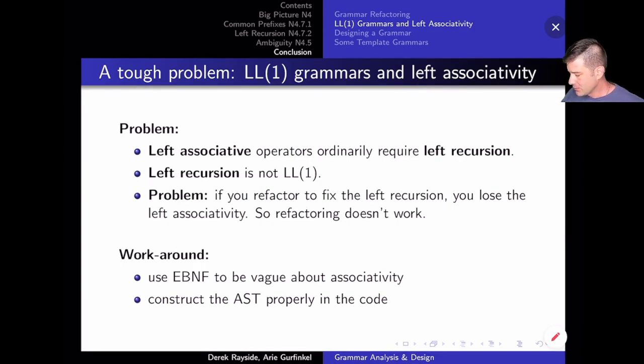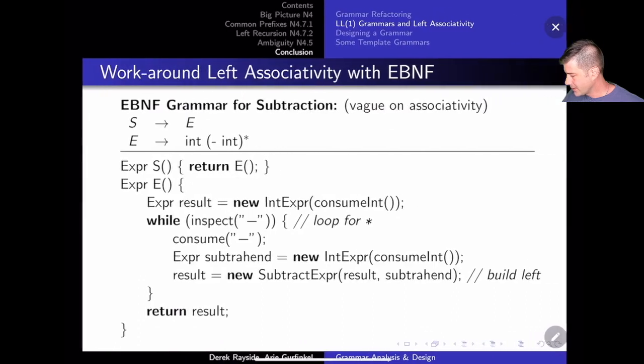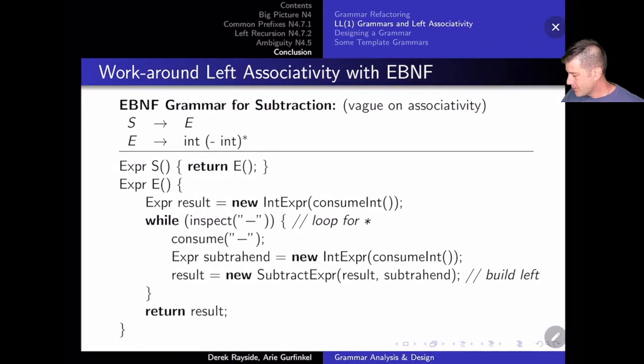And so the solution is, instead of this, we parse it as right associative, and then we fix it as we construct an AST. This is how it would look. You would parse it using this EBNF pattern, right? You have an int followed by negation and int, and as many of them as possible. Now you expand the star into something which is right recursive, so that this becomes LL1. But then whenever you process another negation, when you construct the AST, you construct it to be left associative, even though you know that if you just follow the grammar, it would have been right associative.